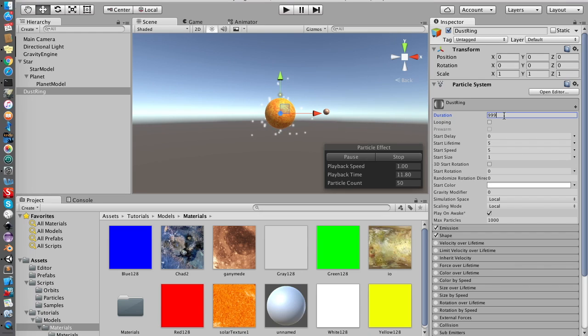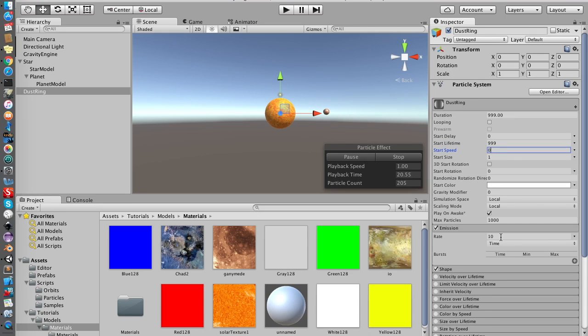We want them to be fairly long-lived. Speed of the particles will be under control of the gravity engine script we add, and we don't want to emit particles. What we want is to create them all at the beginning, so we'll make a burst of 1,000 particles.